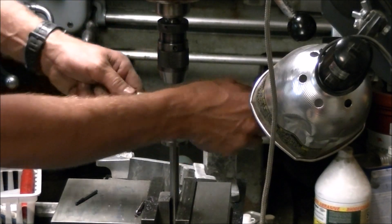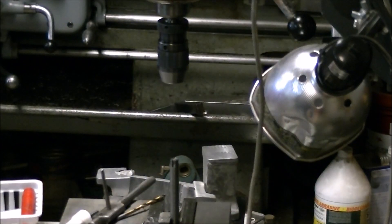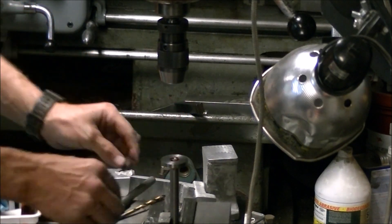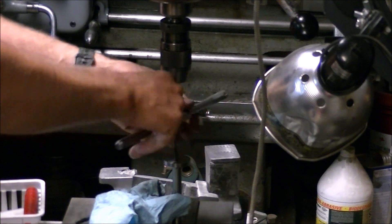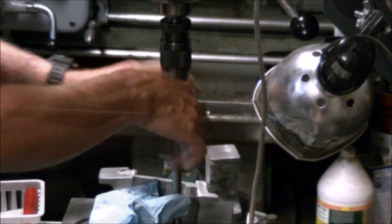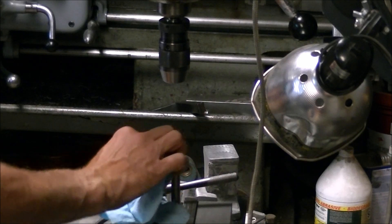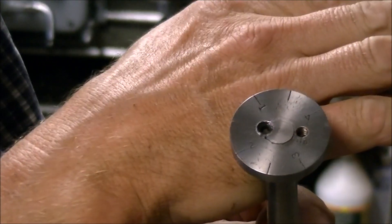I ended up doing what I should have done in the first place — grabbing a little bit of Loctite 262 and Loctiting the dial face onto the shaft first before trying to tap it. A nice drill bit was slid in the hole to keep things aligned while the Loctite set. Once the Loctite set up, tapping the hole for the set screw was no problem. A fair number of the dials, flanges, and gears on this lathe are locked in place with a set screw run right down the seam between the two parts — it keeps them from pulling apart and also keeps them from rotating against each other.